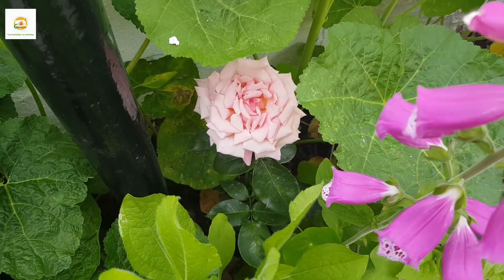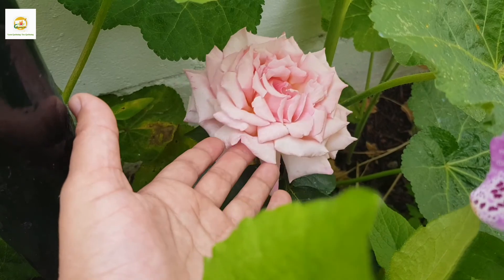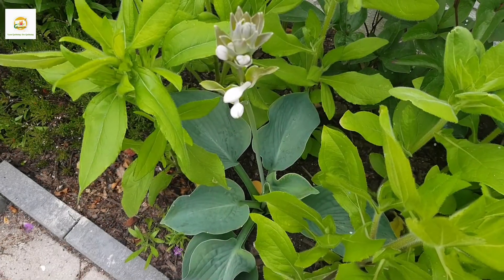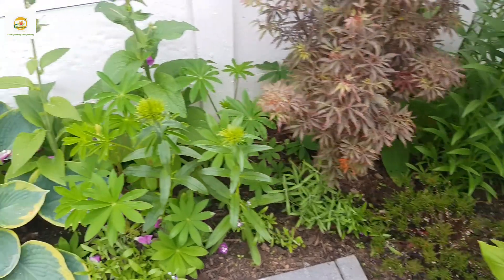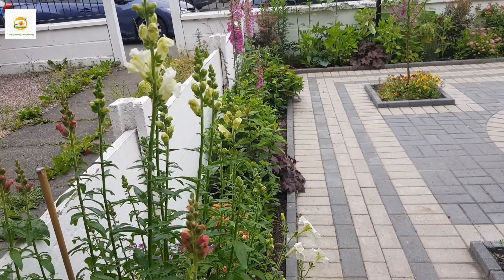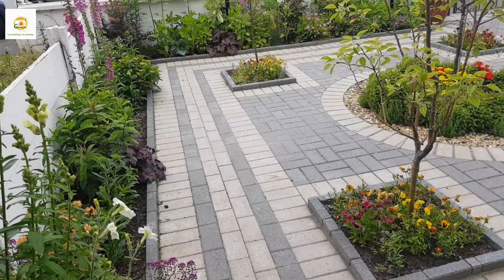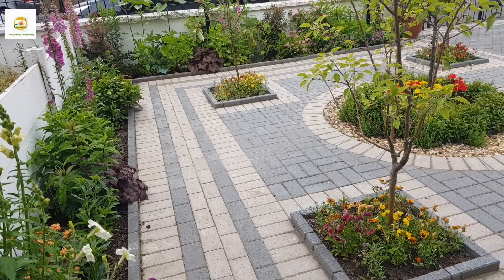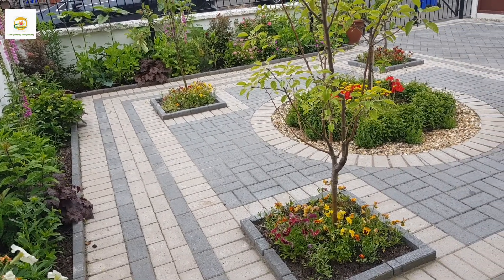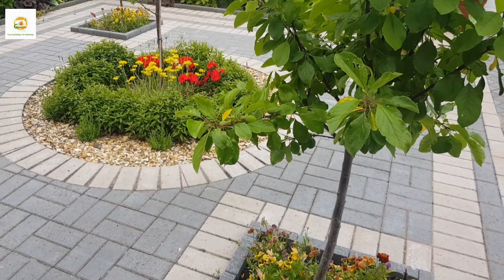Foxgloves are looking so vibrant in the front garden — bees are all over them. Behind the foxgloves is my climbing rose 'Compassion' with its first flower — huge, really beautiful colors — and I can't wait for it to climb up the pole and fence for an amazing show next year. My hosta plant has two flower stalks this year and is looking really big. Snapdragons are starting to flower — they survived the winter and have grown nice and huge again. The garden is looking really beautiful and I am so happy with how the front garden has evolved.